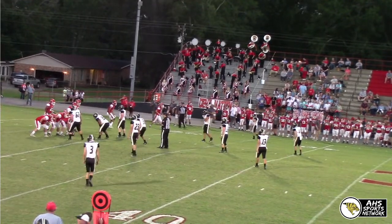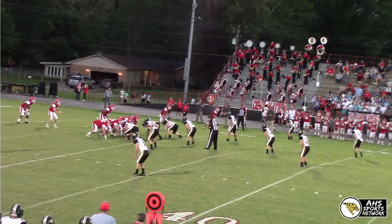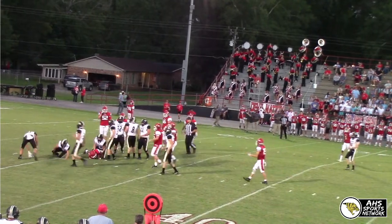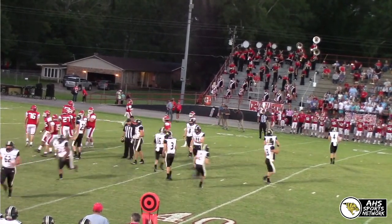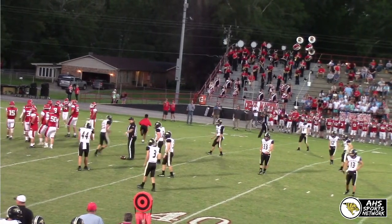And they'll spot the ball back. Looks like at the 28-yard line, he'll work out of the shotgun and hands it to the big man. And he'll get maybe three, maybe the penalty yards back. Bryce Moore on the tackle. He's going to gain about, got his penalty yards back. So going to bring up third down and 9.